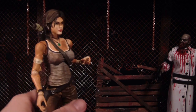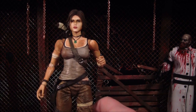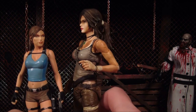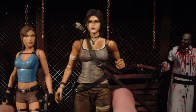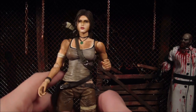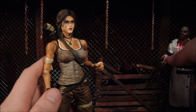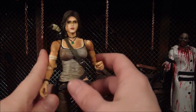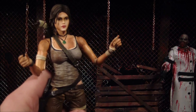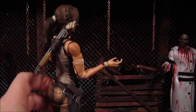It's pretty cool. I don't think it's going to be in my badass video game action figure party because she is a little bit too tall. The Lara from NECA is already kind of tall, and this one's even taller, so she's going to dwarf everybody. And I don't want anybody that big. If I had a version of everybody in the badass video game action figure party from PlayArts, then I could do that, but that'd be a lot of money. And I don't even know if they make them all. They make most of them, but I don't think they have Duke Nukem. But I'm not sure. So yeah, it's pretty cool.